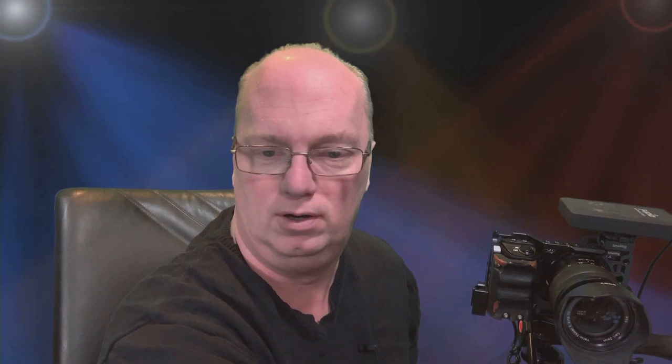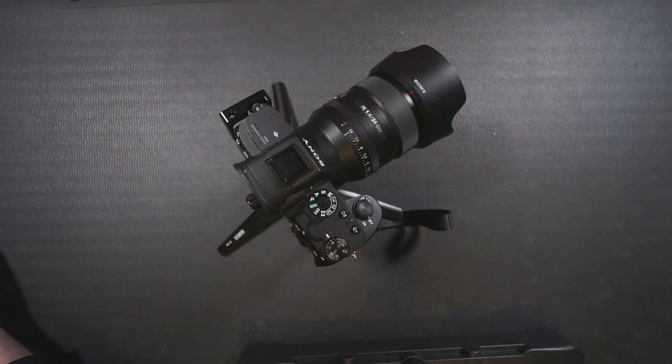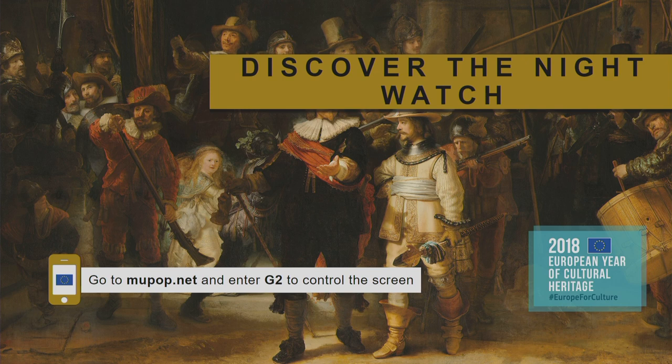You can see the preview monitor is the red one and the green one is the live output. If I switch, you can see we switch to one or the other. Depending on which effect you use, you can do a fade, wipe, or other things. For example, if you want to go to the top camera — which is number two — I can fade to the top camera and then go back. Or switch back to the painting. You also have two effect bars which you can use to bring myself back in and set size and other parameters.